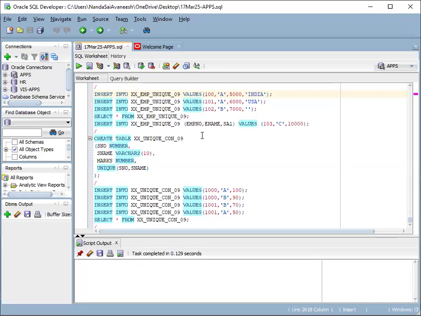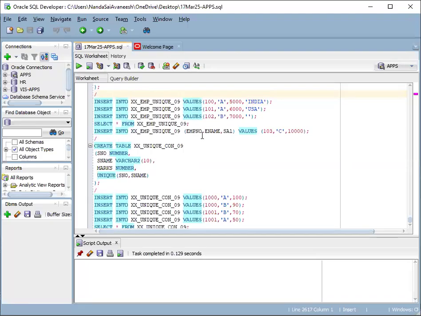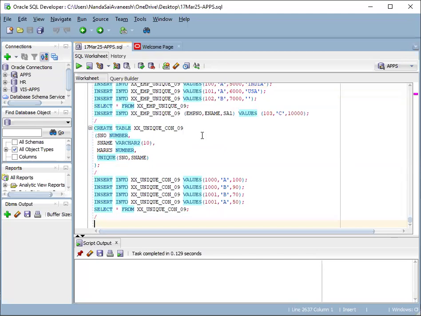Not null applies only at the column level, so the column should not contain a null value while inserting. A check constraint is based on a search condition, so we can use between or the in operator in the check constraint. We verify the value within that range, and only then does the column accept the data. A check constraint can be table level or column level, but not null is only for the column level.